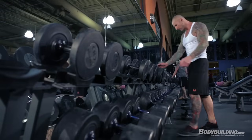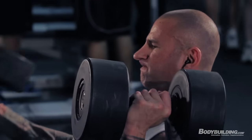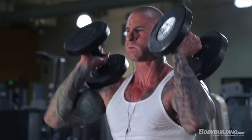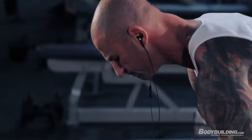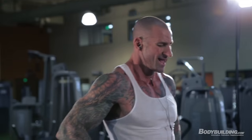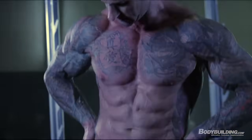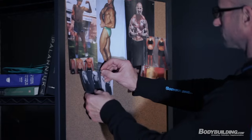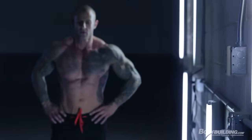The Shortcut to Shred training program has the main goal of fat loss. However, because the program is designed with micro cycles that use a periodized scheme, it also is great for building mass and gaining a lot of strength while you're losing body fat. It's really for anyone regardless of what your goal is. The main goal of this program is dropping body fat while building muscle and getting stronger.